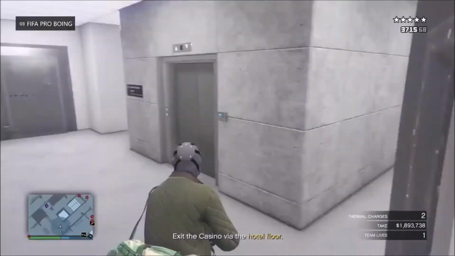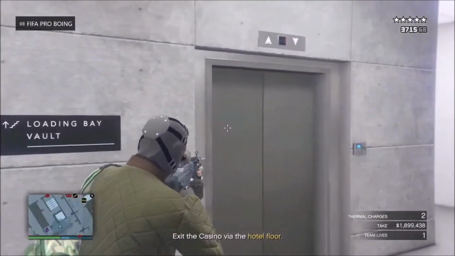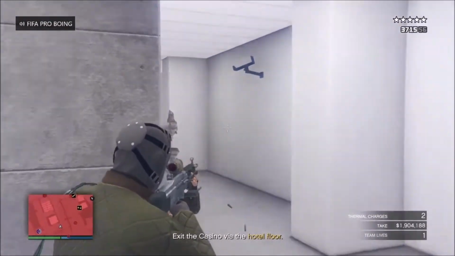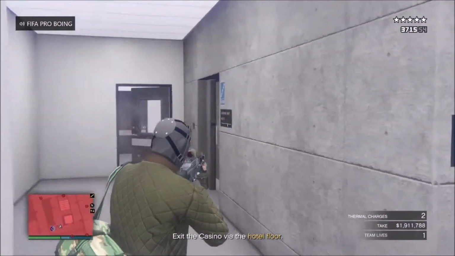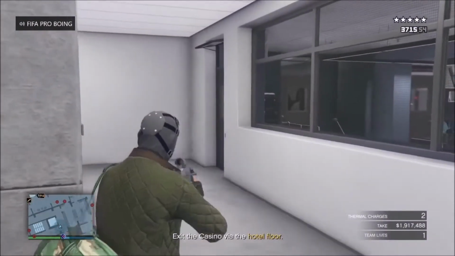Every time you do aggressive, I recommend always grabbing the cash vault, just so that you can have a bit more money, and you can actually use that money to make up for the amount that you stole in the vault. We stole about 1.9 million, and we made that back just by having a bit of money from the vault.